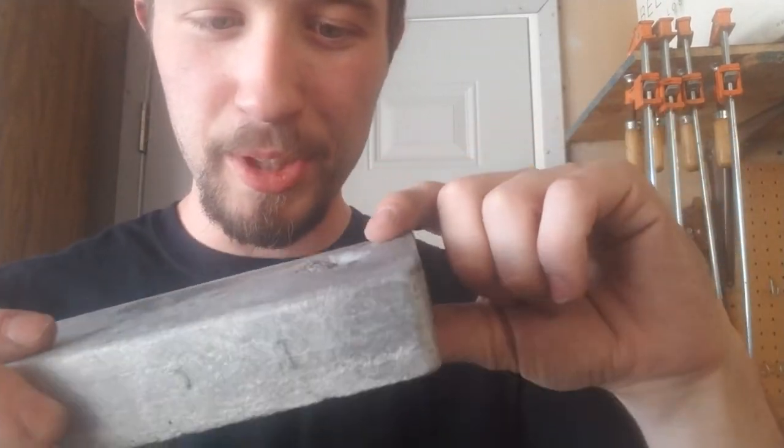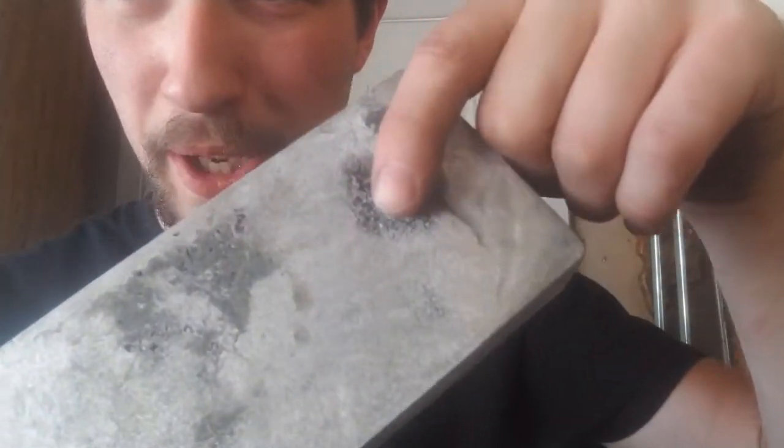Alright, so now for what went wrong. As you can see, there is a sizable bubble right there, which I don't like. And also there are a bunch of little air pockets right in there, so that's not particularly good. That shows that there was still some outgassing at the bottom of the ingot mold, which means that there was something in there, which is rather unacceptable. However, things happen, so I preheated as much as I could, and I noticed, I don't know if you guys noticed, but it was smoking, so I was a little bit worried that something like that might happen, but, hey, what can you do, right?